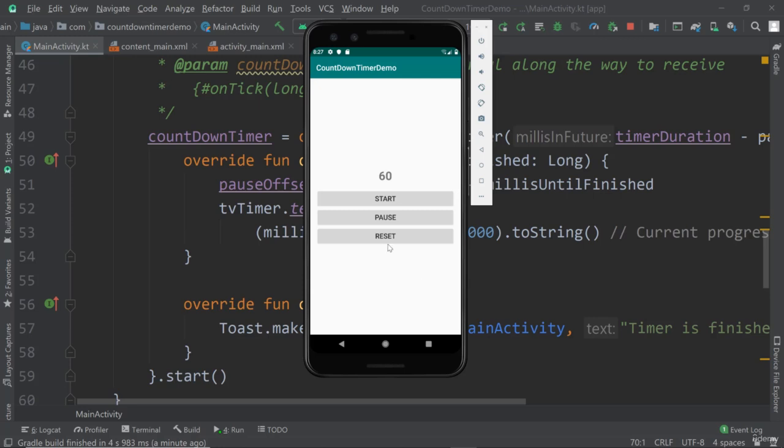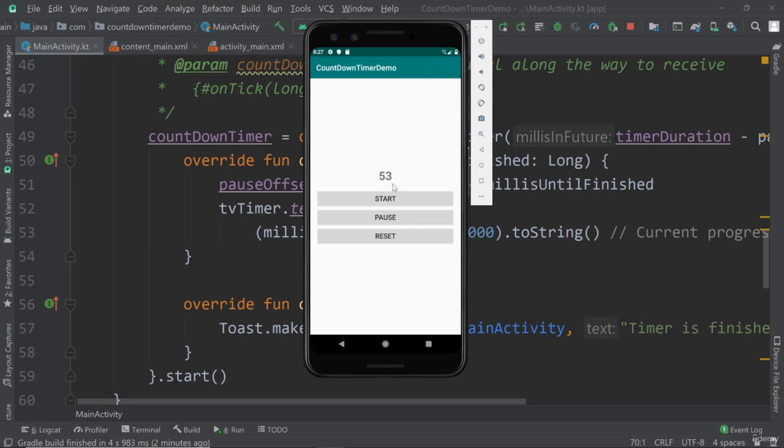So the idea hereby is also that I'm going to add a pause button, which is not going to be required in the app that we are going to build, but I still think it makes sense for you to also see how you could implement that. All right, so we have these three buttons: start, pause, and reset. And start, of course, starts the timer. Then we have pause, which pauses the timer, and reset will reset the timer. I think it's obvious. So let's check it out.